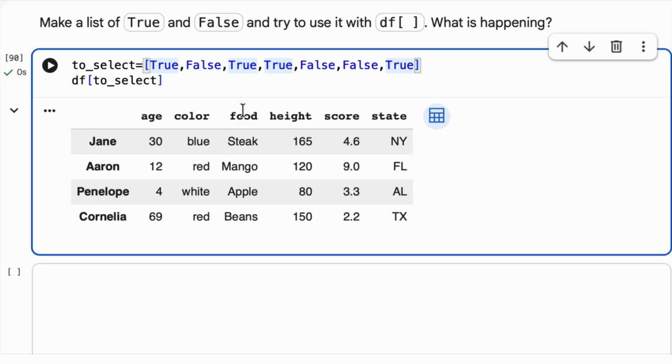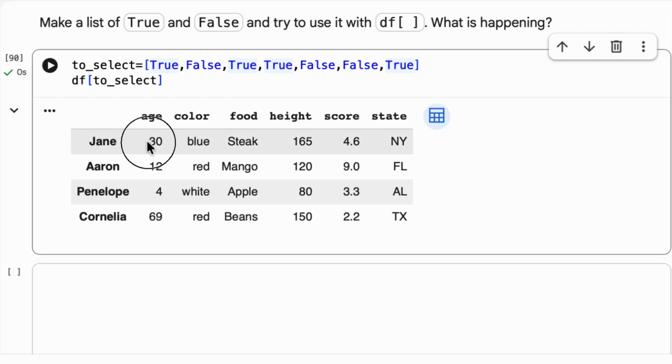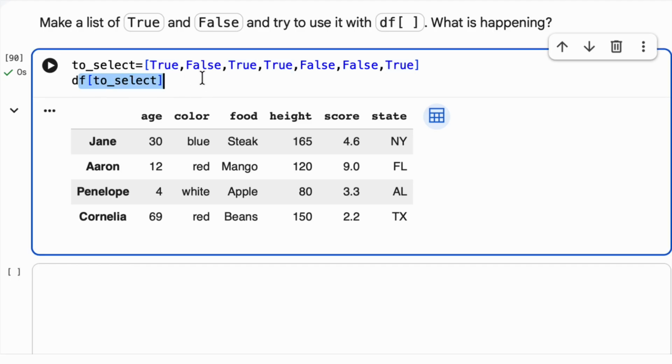For each row you calculate true or false if you want to select it or not, and then you leave it in one long list, and then you do this df and in square brackets the list to select, and life is great. You select the rows all in one go. So this is a very useful thing.